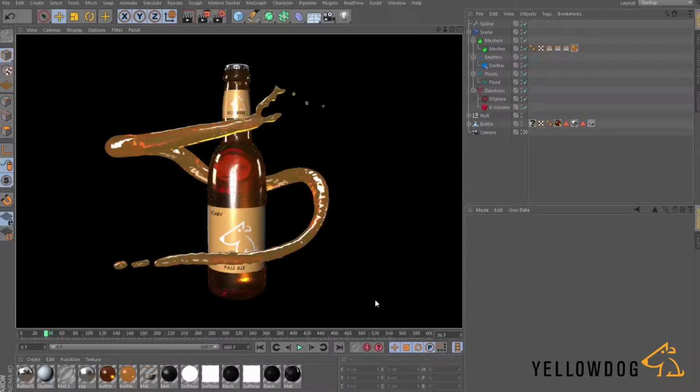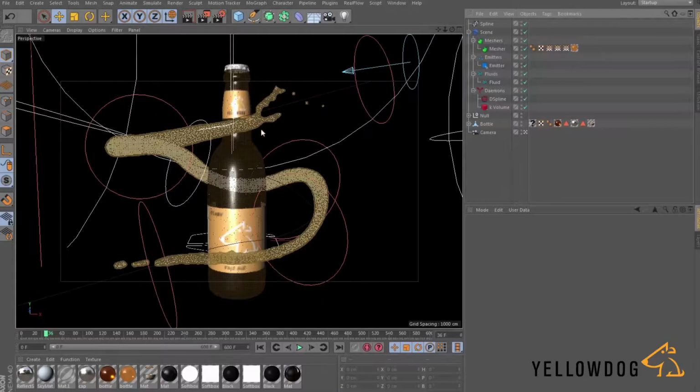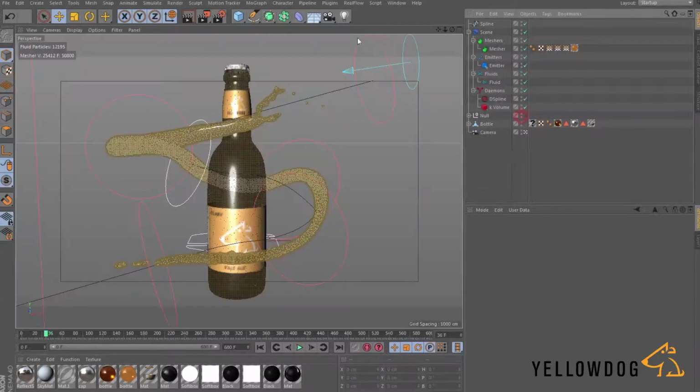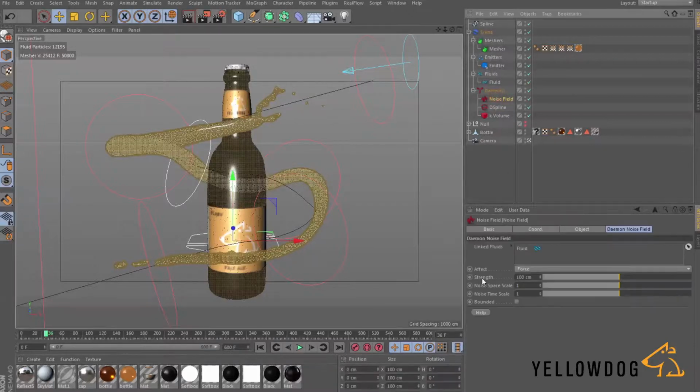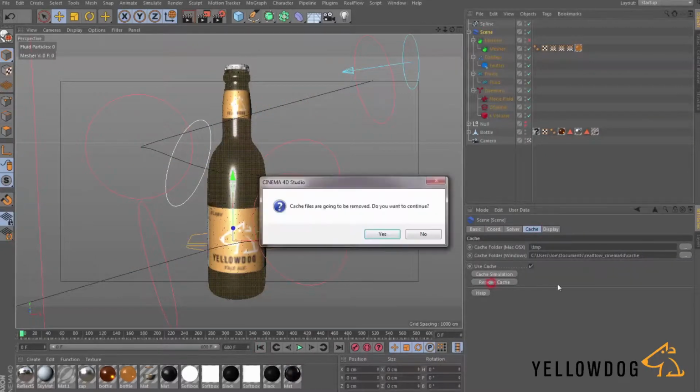It's not looking quite as I expected. It looks a little bit too neat for my liking. So if you wanted to make it a little bit less neat, what we could do is go to RealFlow, Daemons, and add a noise field in. This can basically just add a bit of turbulence to the particles, so it's just not as neat. But what we first need to do is turn off the mesh and go to the cache and remove the cache. And that'll take a second.